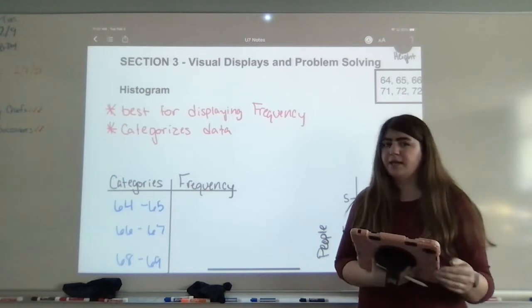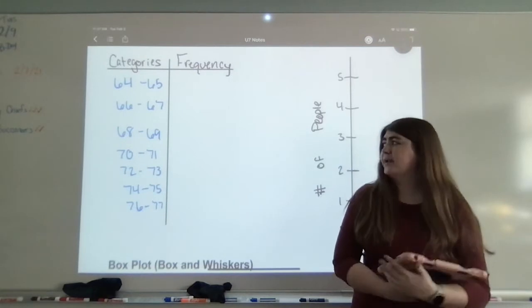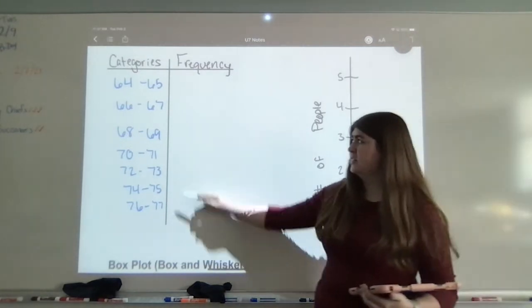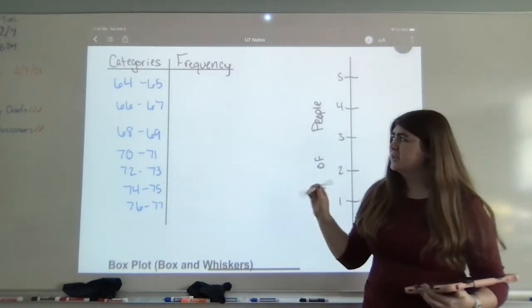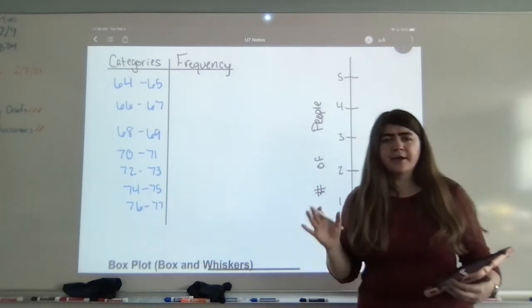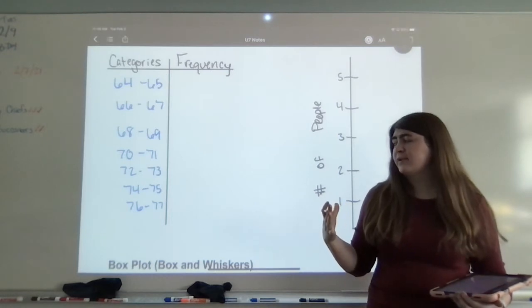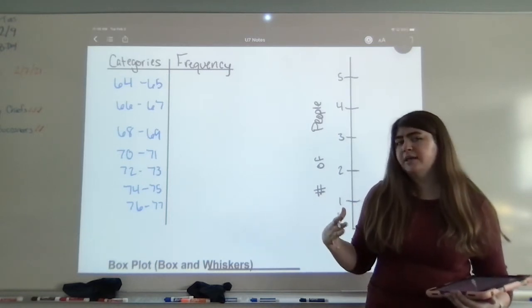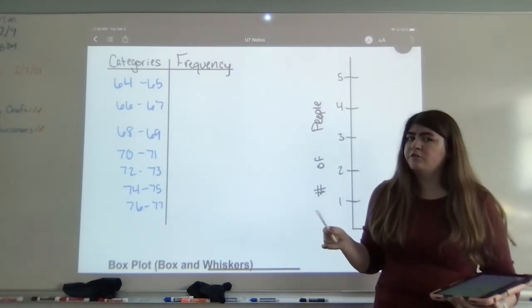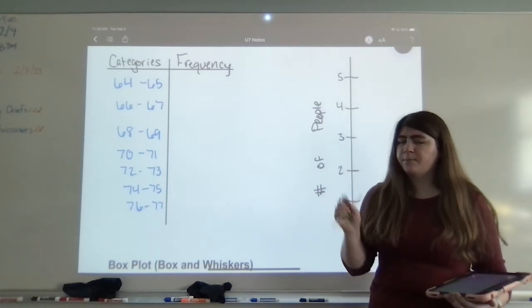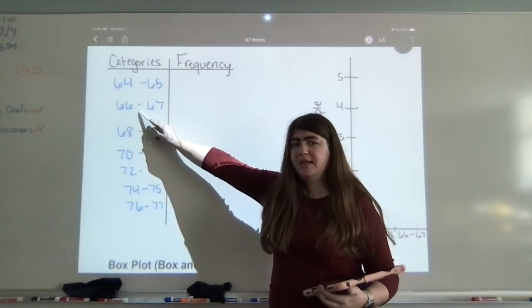In order to create a histogram, you have to categorize your data into a few sections. And I already divided this out, so we're going to have this many bars in our histogram, and we need to figure out how many data points fit in each of these categories. Now the categories, I created them by looking at our data, and I knew that I was looking for something that would have 2 to 3 data points in every section, and they need to be connected, because the difference between a histogram and a bar graph is that in histograms the bars are connected, so where you leave off should be where you start for the next category.